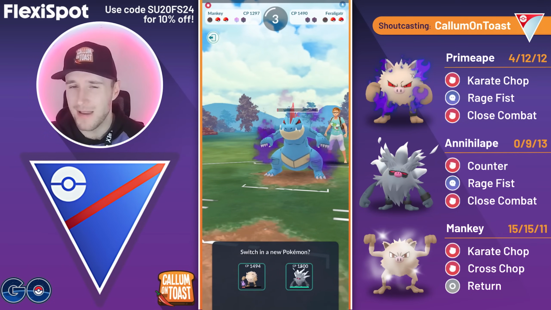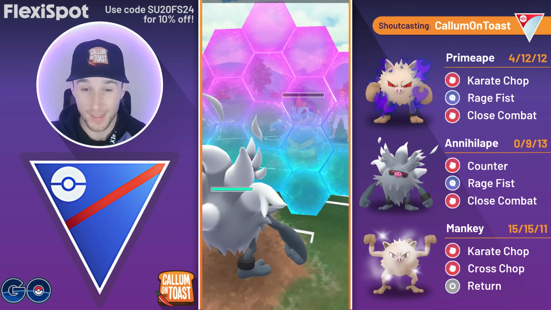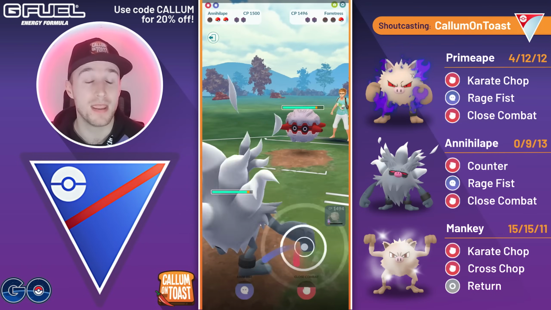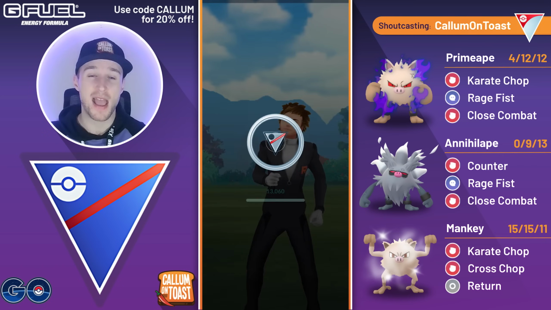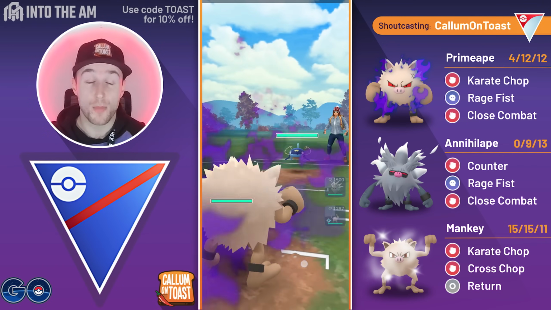I'd come in with Primeape, and they could throw here and waste their energy, but if I came in with Primeape, the opponent holds onto the energy and then swaps into their Fortress, then maybe we'd be in a spot of bother. But because we do that, we've got the energy advantage, there's nothing they can do there, so they just concede the match. So GG to opponent there.